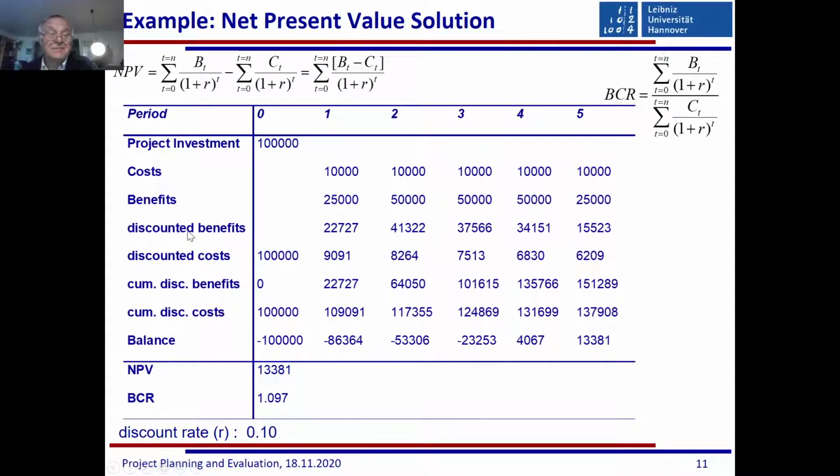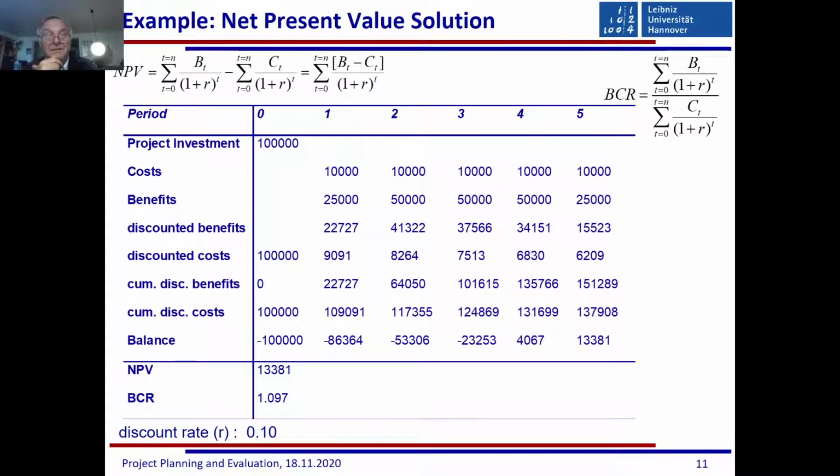The discounted benefits. The discounted benefits would be then, remember here is the information about the discount rate, it is 0.10 or 10%. And that means if we take the benefits, I didn't talk about the benefits. Okay, so what you can see with the benefits is that in year one, it starts a bit small and then it increases to 50 and then it drops again in year 5. So that's just the pattern of the investment. It depends really on the nature of the investment, what kind of benefit stream you get.